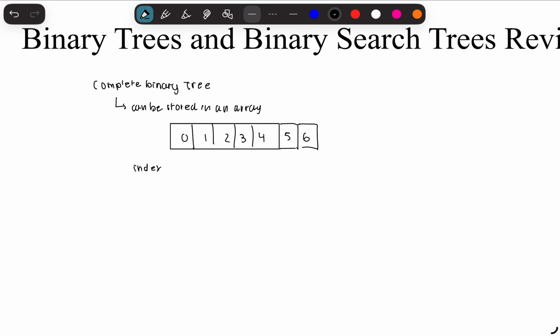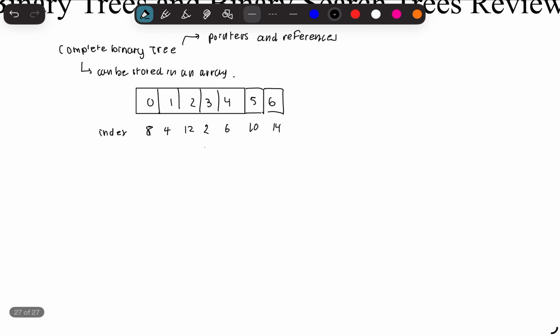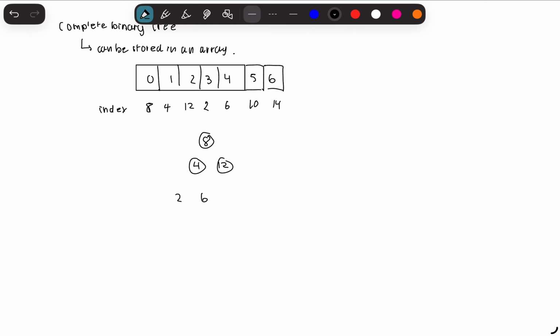You can store your tree into this array representation: 4, 12, 2, 6, 10, 14, because remember, a tree is really a bunch of pointers and references. So this would be the representation of a tree like this: 8, 4, 12, 2, 6.